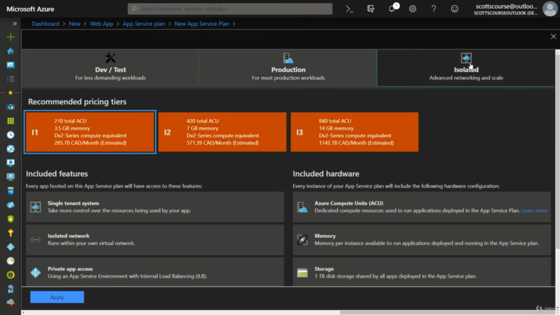Moving up to the isolated plan, the name kind of gives it away, but if you do not want any other users or tenants running on the same hardware, then you have the option of signing up for this isolated plan. This is like a combination of virtual machines, infrastructure as a service, and platform as a service.